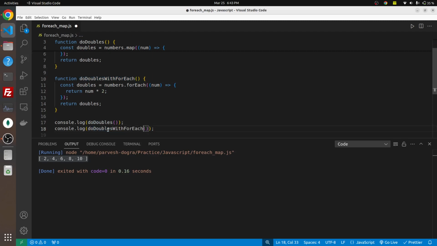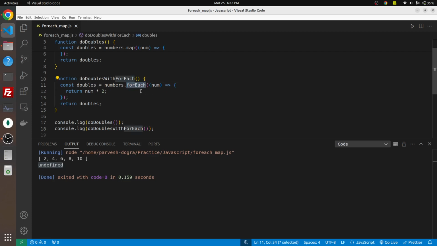Let's copy it and call the method. You can see here we get undefined. That's because forEach never returns any value. Even if we return the number multiplied by 2, and try to save it into a variable and return that variable, it still shows undefined, because it never returns any value, even if we want it to.